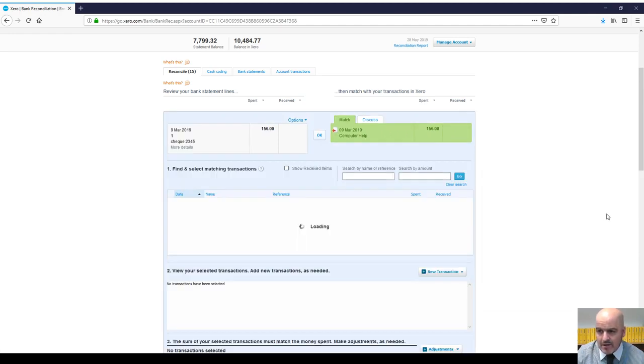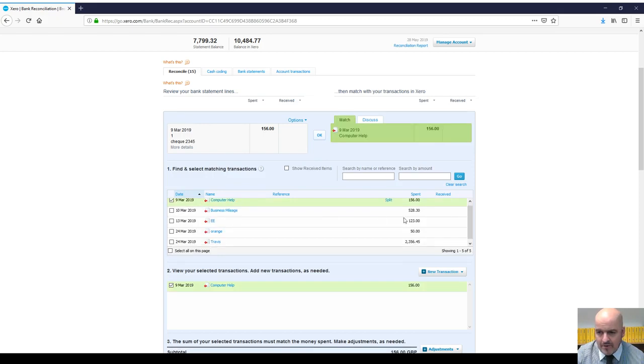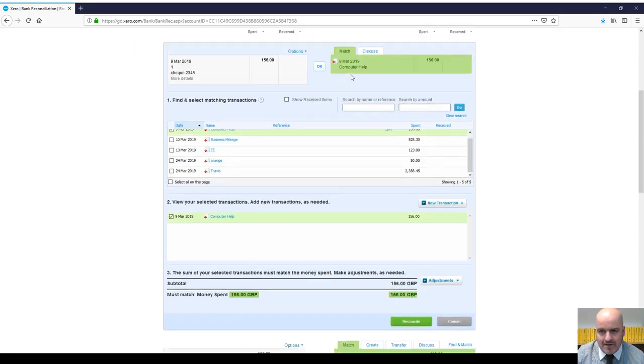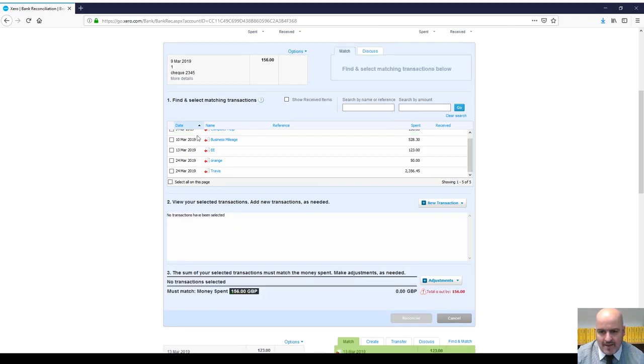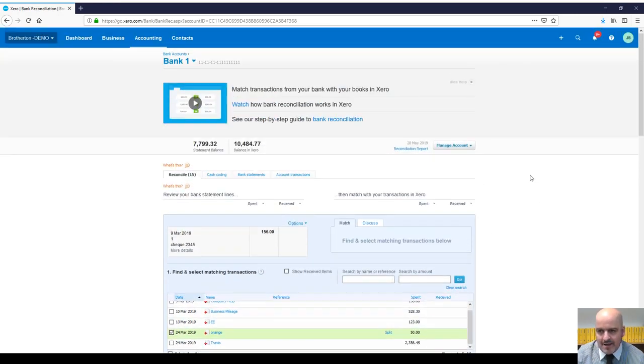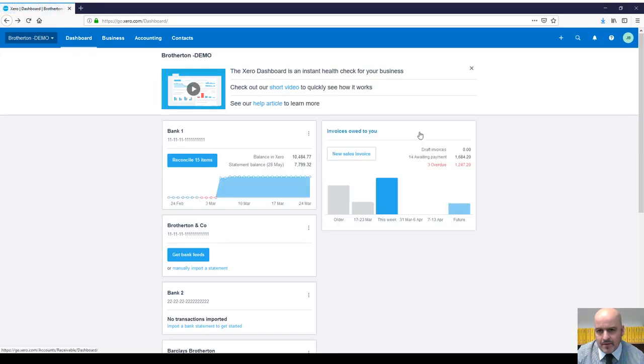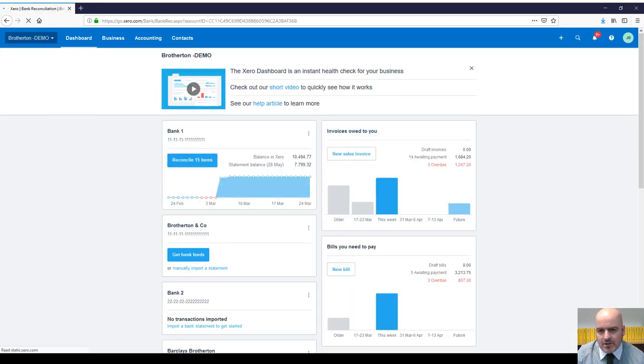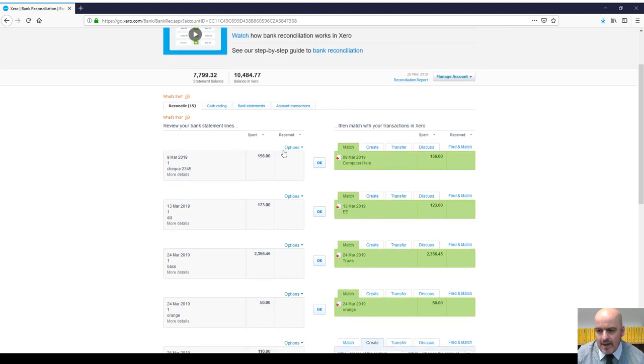Now if it wasn't, you'd go in and find what it was for and allocate it from the list, and then untick that and find which one it's for. So it might be payments to Orange, and then you'd put some extra payments in there. But in this instance it's not, it's actually a payment to computer help, so we're okay, we can reconcile that.